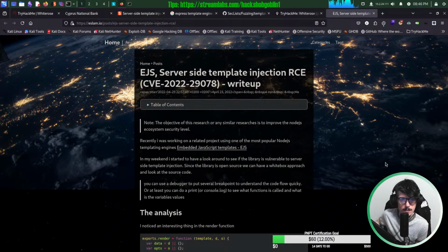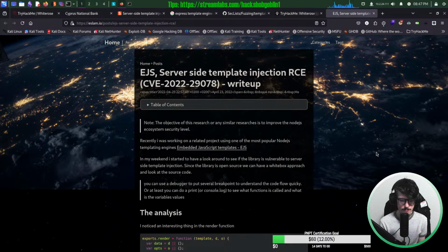2022-29078, write-up. Note, the objective of this research or any similar researches is to improve the Node.js ecosystem security level. Recently, I was working on a related project using one of the most popular Node.js templating engines, embedded JavaScript templates, EJS. In my weekend, I started to have a look around to see if the library is vulnerable to server-side template injection.